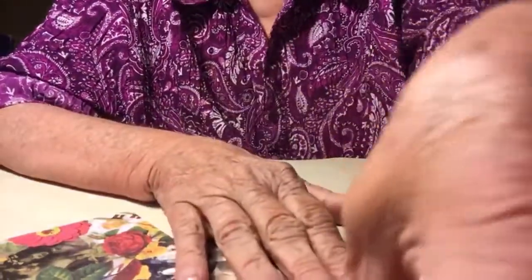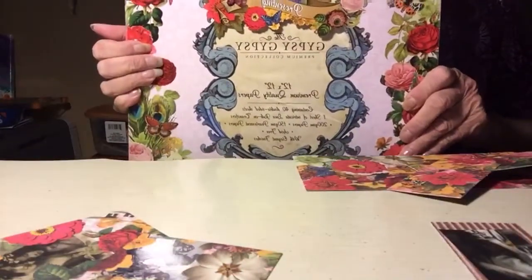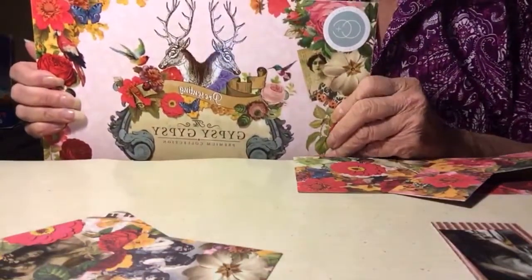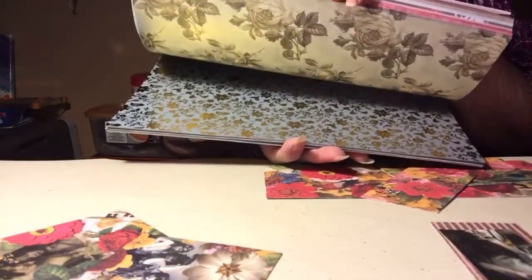The paper I'm using is called Gypsy. And it comes with the images. I'll show you the paper pack. Looks like this. And I don't know if you can see it or not, but it's from the Consortium Craft Company. And you can find this on Amazon. It's beautiful, beautiful paper. Double-sided. I'll do a real quick flip. And it's got a lot of gold foil on it.